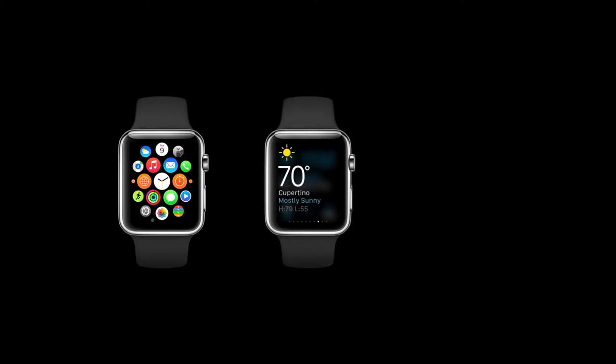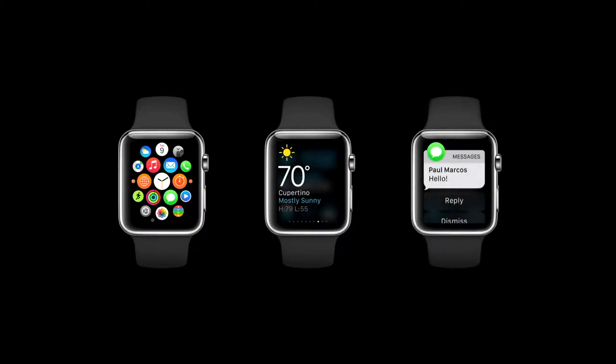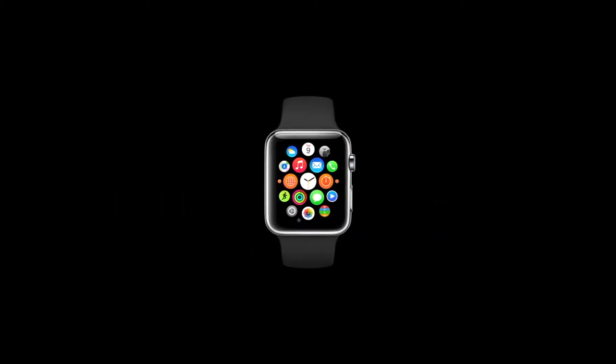You can optionally provide a glance, which offers the most timely and relevant data from your app in an abbreviated form. You can also provide a custom UI for your app's remote and local notifications. Apple Watch takes advantage of the existing interactive notification support on iOS to allow the wearer to respond with a specific action, transition to a specific area of your Watch app, or later view the notification in Notification Center on Apple Watch. These 3 opportunities are all components of a single Watch app that you deliver within your iOS app.